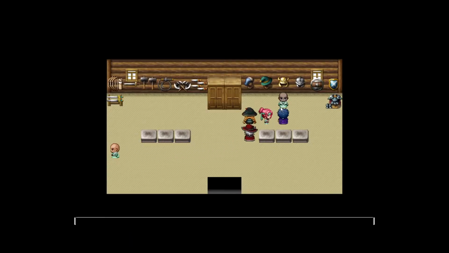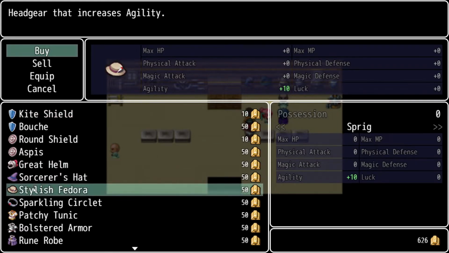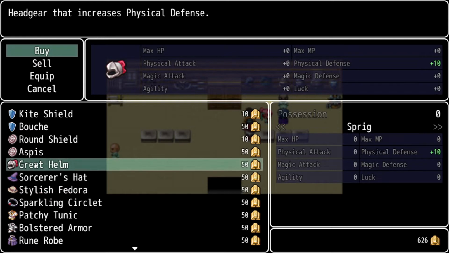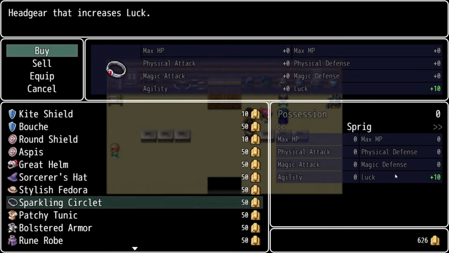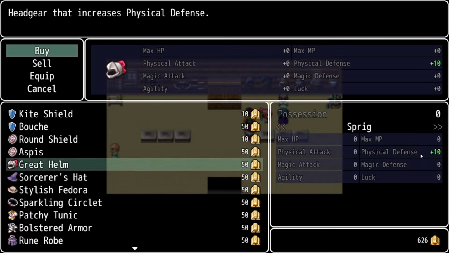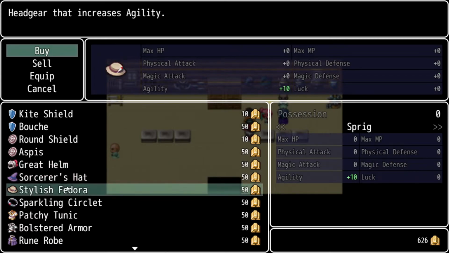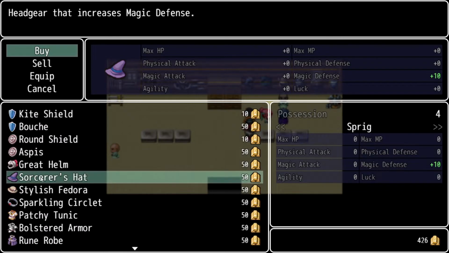Take care. Armor. There's one more type of armor we can get: different helms. You'll notice that the headgear here either increases physical defense, magic defense, agility, or luck. You can choose whichever one you want. I'm going to focus on the... doesn't really matter. Let's do magic defense. Let's do 4 of these.